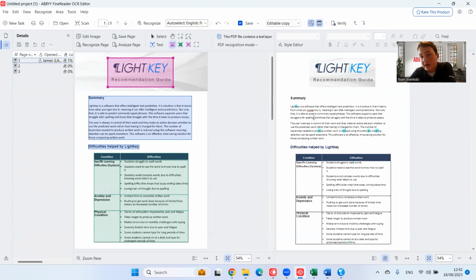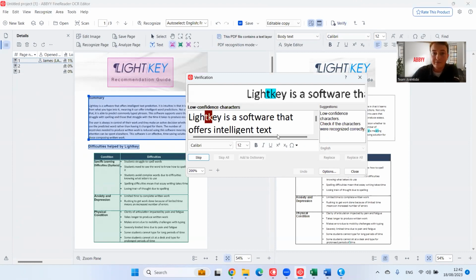If you can see this side of the page again, there are some blue icons here. And these essentially are ABBYY telling us there's potentially an issue with the OCR. These could be mistakes. This could be spelling mistakes. This could be an issue with the actual process. So we have this button at the top, marked verify, and this essentially is going to check the OCR, and it's also going to do a spell check for us.